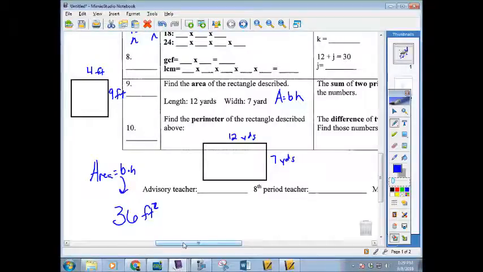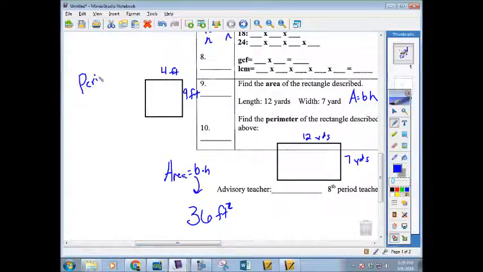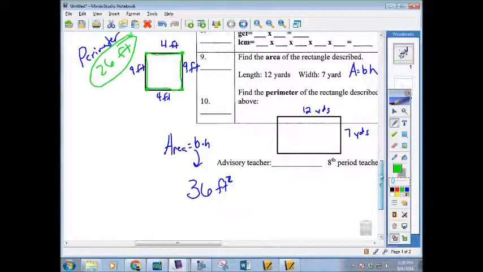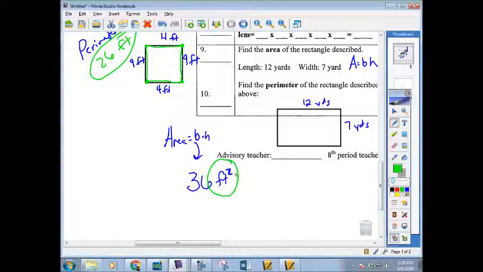Okay? Whereas perimeter is just the distance around the entire object. So here, I'm going to add those on because I know opposite sides of a rectangle are the same length. So then I'm going to imagine I'm measuring. I measure from right there to right there. That's 4 feet plus 9 feet plus 4 feet plus 9 feet. I add all those together and I'm going to get 26 feet. Now when we're talking about perimeter, we do not put a squared on there. It's just feet, just inches, just yards. Area is always feet squared, yards squared, meters squared. Okay?